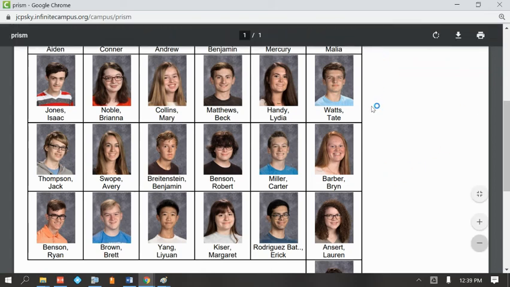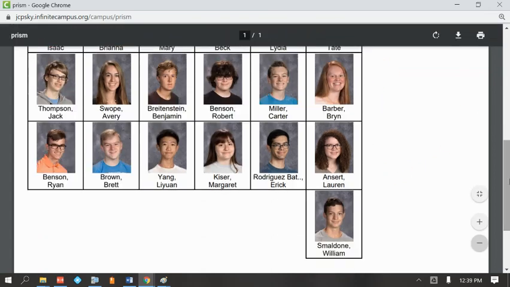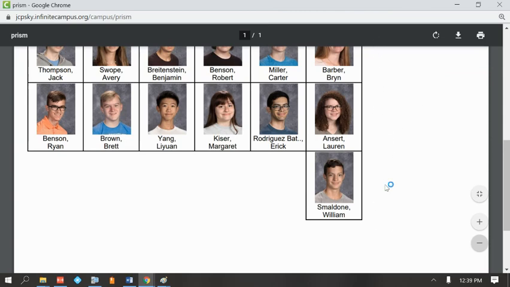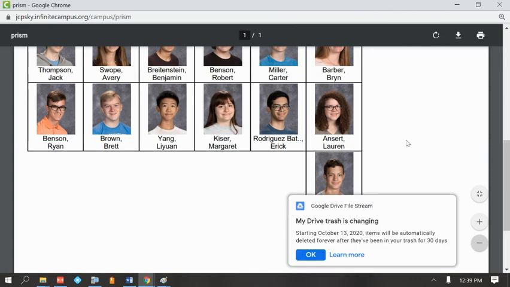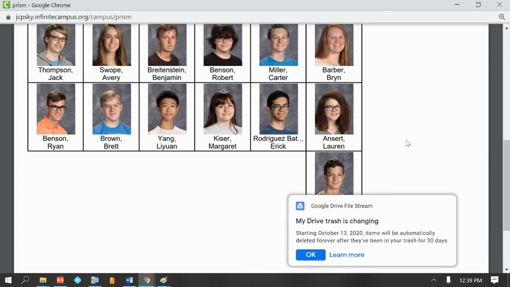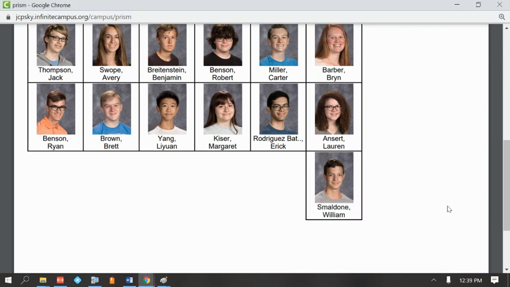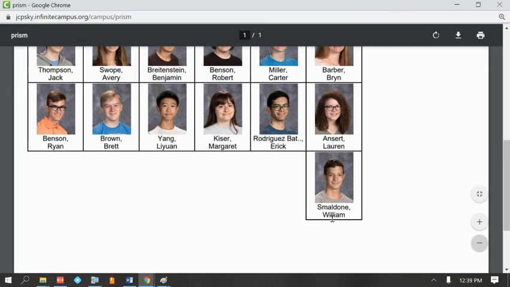So you guys over here, Tate and Ellie and Lauren, you guys are in the window seats. So the wall here is where the windows are. So in the back row, we have Ryan and Brett and Mark and Maggie and Eric and Lauren. That's the last row. But I have this extra seat because I have 31 desks. Oh, my drive trash is changing. What? Go away. So Will Smaldone, your brother Q, he sat in this same row last year, first period. I had Quint, but he wasn't all the way in the back. He was one up. I had Cooper Rodriguez in the back, and then Q.